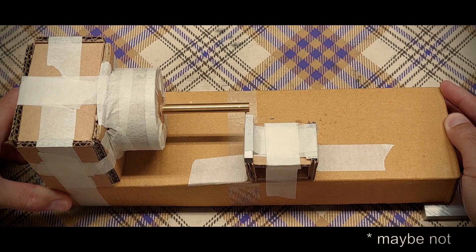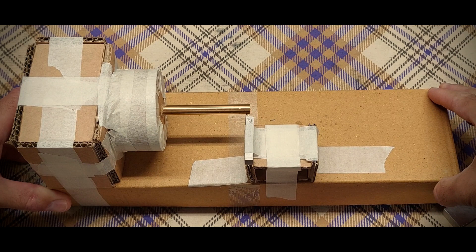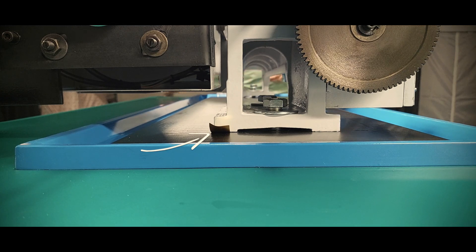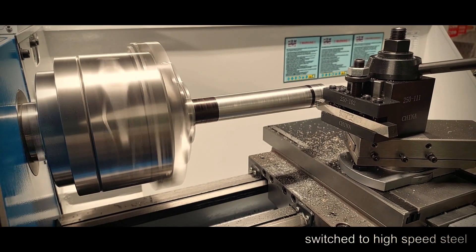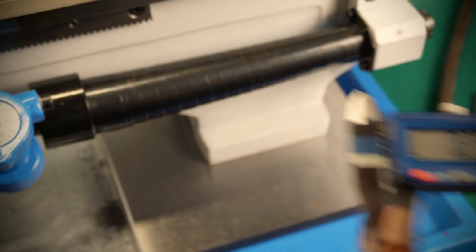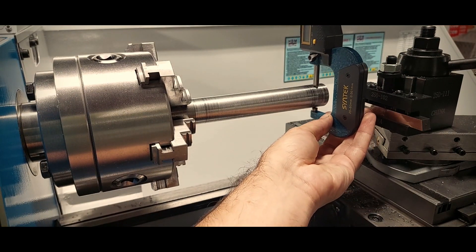Let me show you what's happening. This is a perfect scaled model of my lathe. The cutter is almost touching the brass bar in the chuck, but if we remove the shim under the feet, it will move back. And that's exactly the case — the further the carriage moves away from the chuck, the closer the cutter gets to the work, and therefore a tapered cut is evidenced in the long part being cut. So the first thing to do is to remove the shim on the headstock side — that's only making things worse. Then try a few test cuts with different shims on the tailstock side, only at the front. Eventually I settled with a quarter of a millimeter worth of shims. This process is, in fact, a refinement of the leveling done previously.